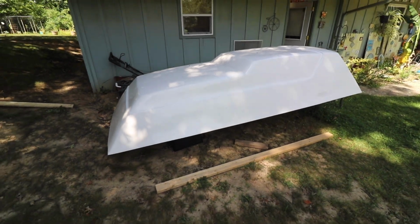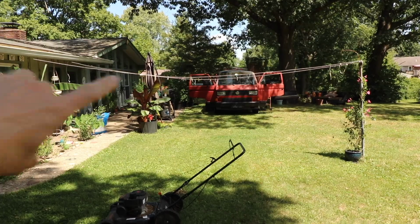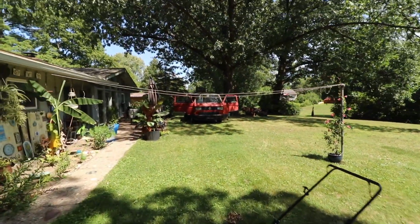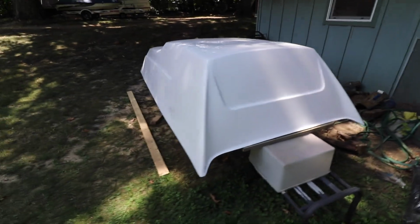So I got a Coast Mountain Hightop sitting here that we're going to be putting on my '88 Vanagon. I got it over there, starting to measure stuff up to cut the hole, and I'm going to be walking you guys through how to install this thing.